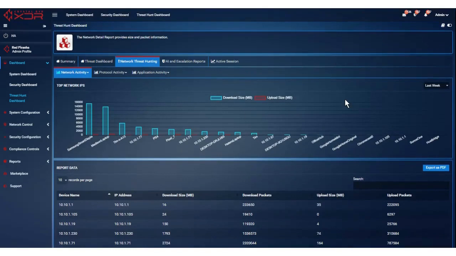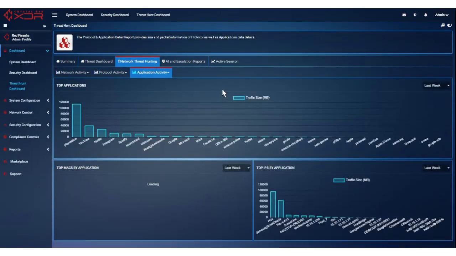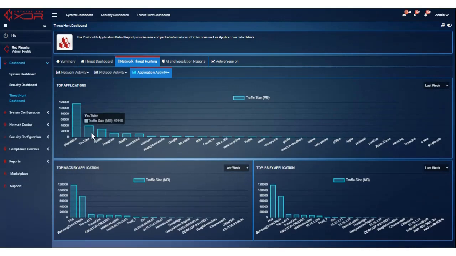All right. We've also got the same thing with protocol activity and application activity. So let's have a look at our overview for application activity. So we can see PlayStation. Yes, it makes sense. A lot of that's been happening at the home network, YouTube, Netflix, Instagram. Yep. Okay, no surprises there.